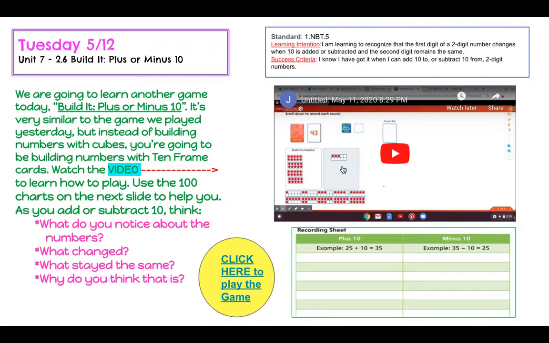When you see tens and groups of tens as blocks or as pictures, groups of hands, if you see them on tens frame cards, it's helping your brain to make the connection and to be able to count by tens quickly and so that you can understand place value. Very important things, because you're learning to recognize that the first digit of a two-digit number changes when you add or subtract 10, but your ones, the second digit, remains the same.